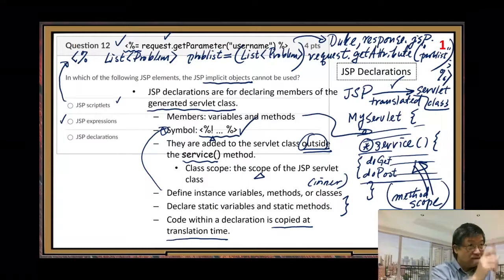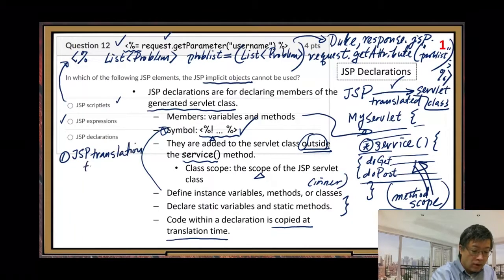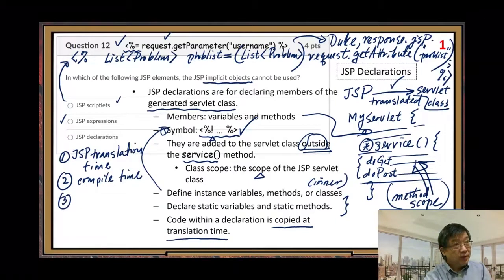So here, look at the time. First is the JSP translation time. It happens first. After translation, you have a servlet class. Then compile time. After you compile, runtime, right? You need to run it, execute.